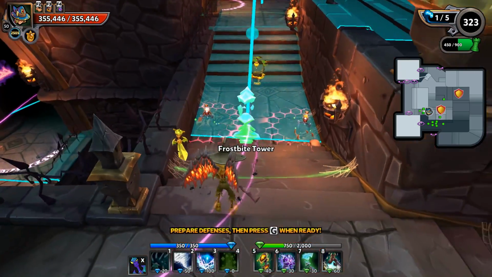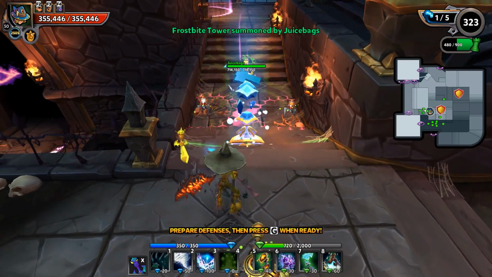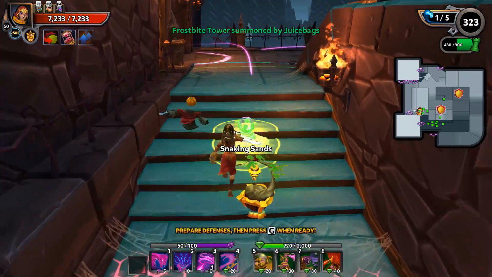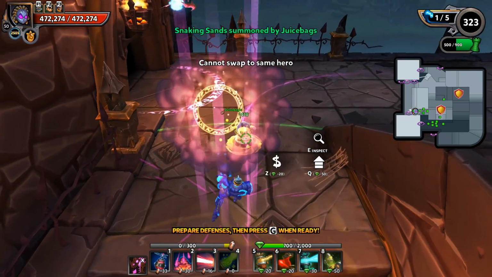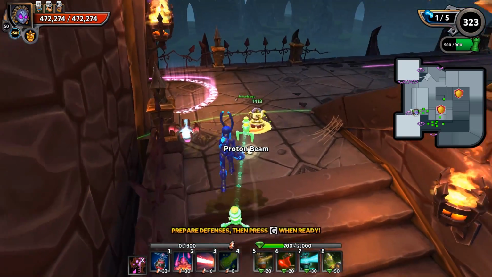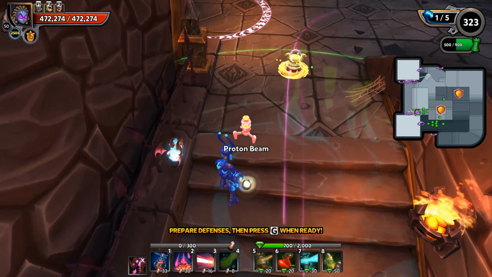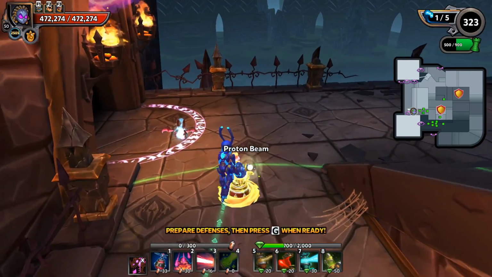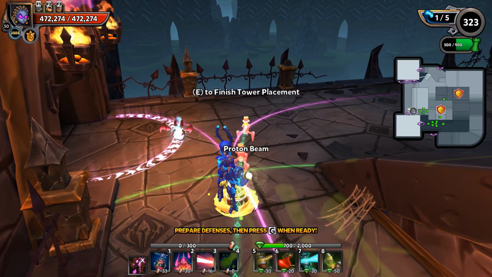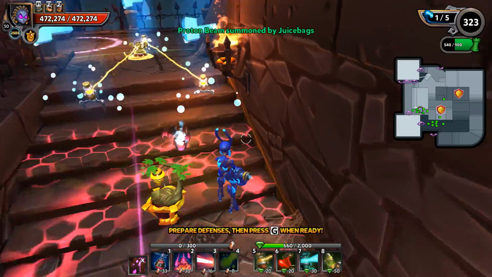Let's get that Frosty in the mix, directly inside of the boost aura. We're going to put the sand right up front. And then we're going to get our proton beam right in the front as well. Maybe I have it a little too close to the spawn? Yeah, actually, that'll work right there.